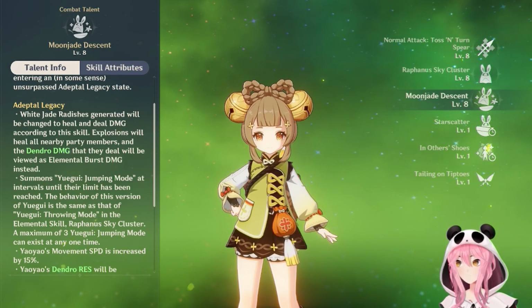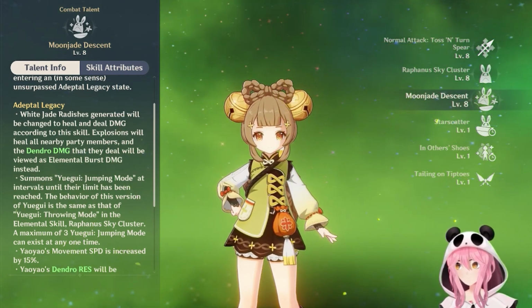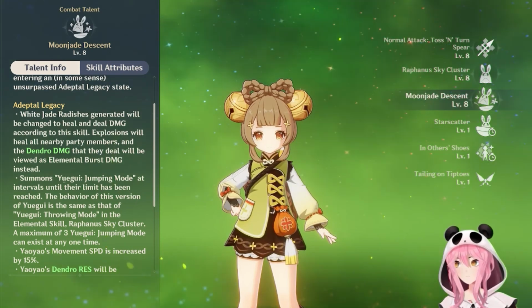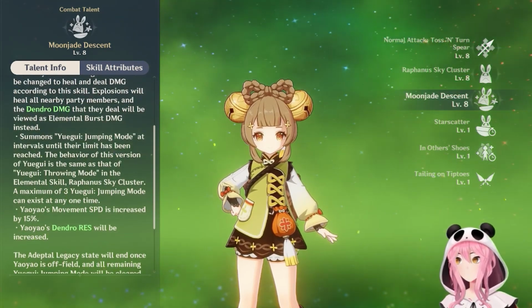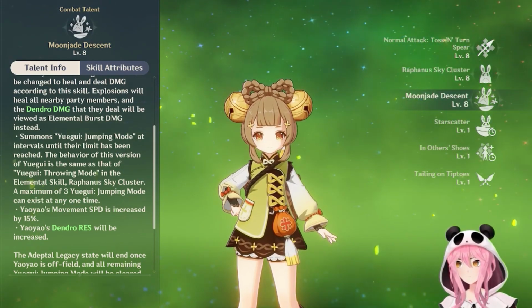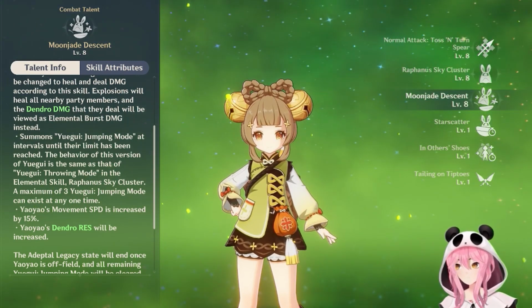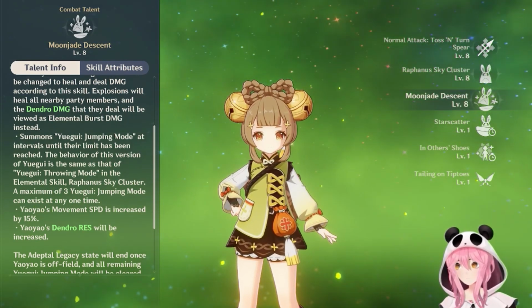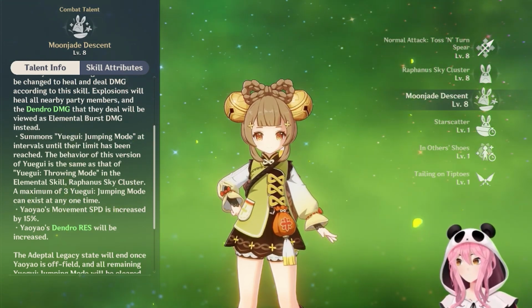Explosions will heal all nearby party members, and the Dendro damage that they deal will be viewed as Elemental Burst damage instead. This summons the Yuegui Jumping Mode at intervals until their limit has been reached. The behavior of this version of the Yuegui is the same as the Throwing Mode in the elemental skill Raphanus Sky Cluster. A maximum of 3 Jumping Mode can exist. 3 Yuegui in Jumping Mode can exist at any one time.